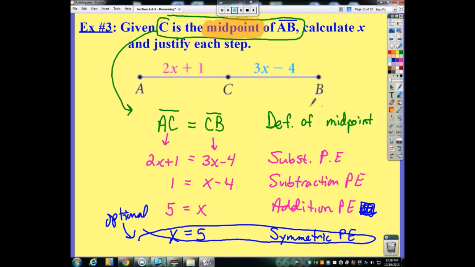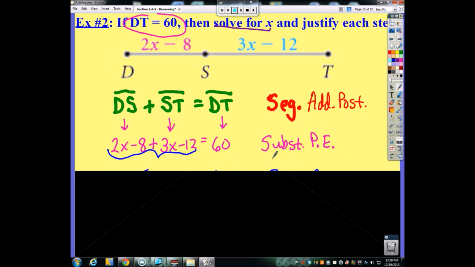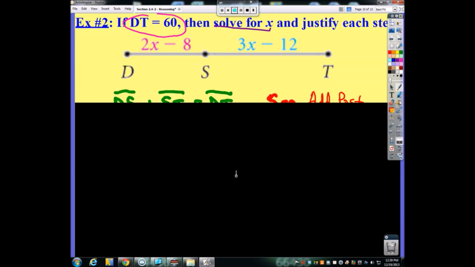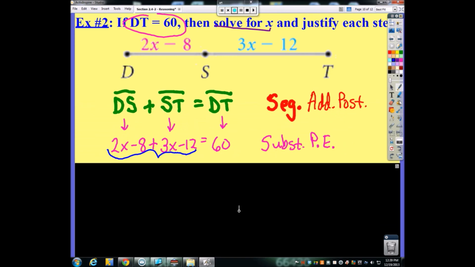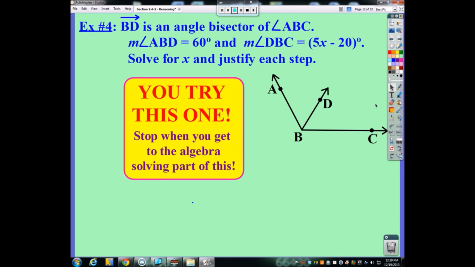So for example, if we were doing this one, I would just say stop right here. Because again, I know you guys can do the algebra solving aspect of this. If we were doing this problem, I would have told you to stop right after the substitution. So that's where I want you to stop on this problem here that I want you to do on your own. So we'll talk about this one tomorrow in class. We'll get it all set up. We'll solve it. We'll figure it all out.